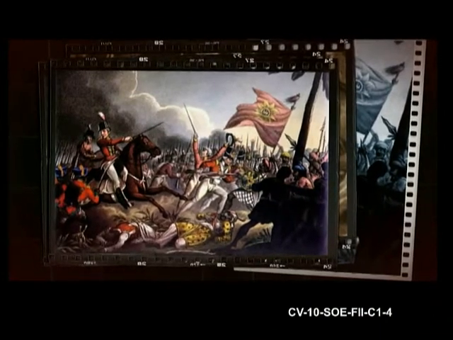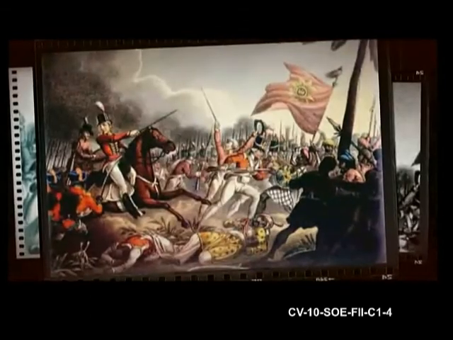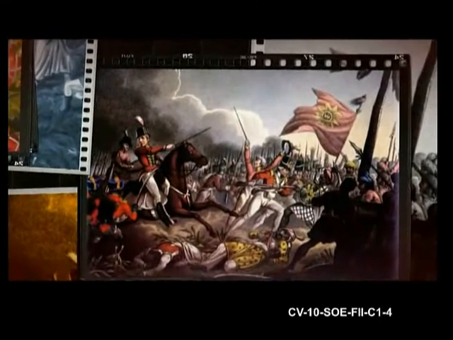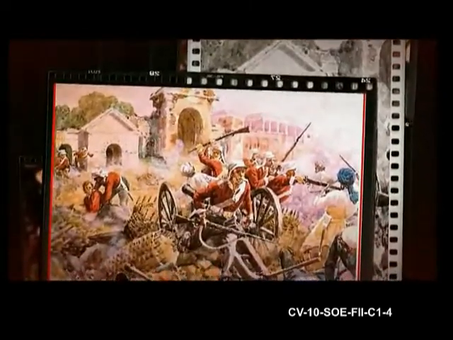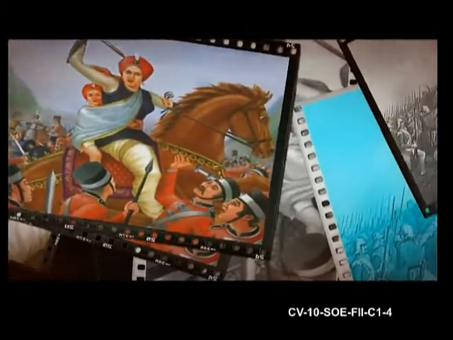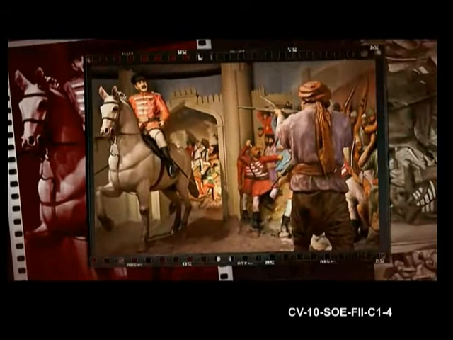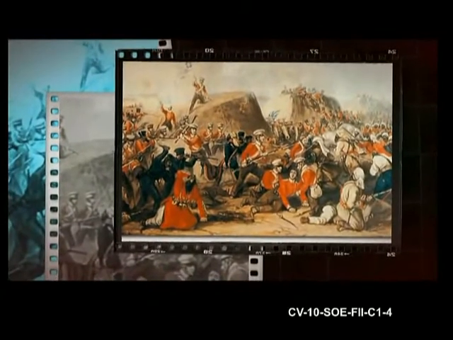Students, as you know, the British had established their rule in many regions. They improved their trade and they were trying to rule the whole of India. For this, they had introduced subsidiary alliance, doctrine of lapse, etc. Due to these, some regions came under the British. Discontentment grew among the people and a mutiny broke out in 1857. The Indians call this the War of the Indian Independence and the British call this Sepoy Mutiny.